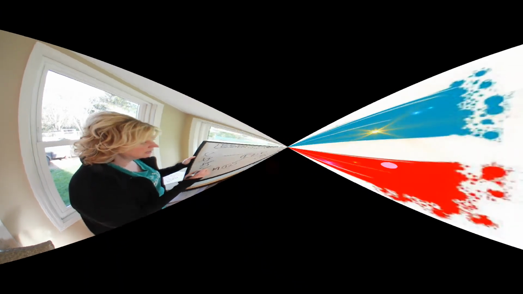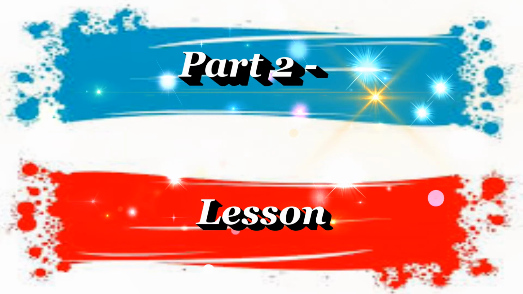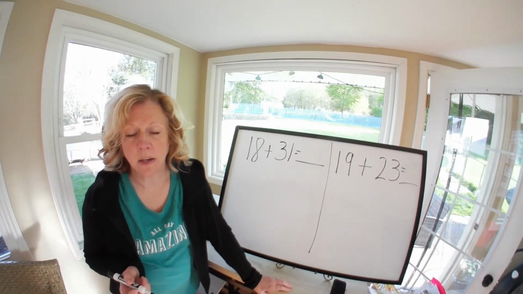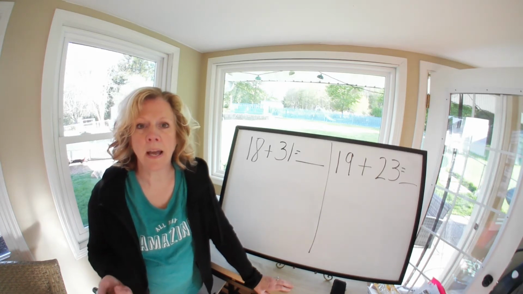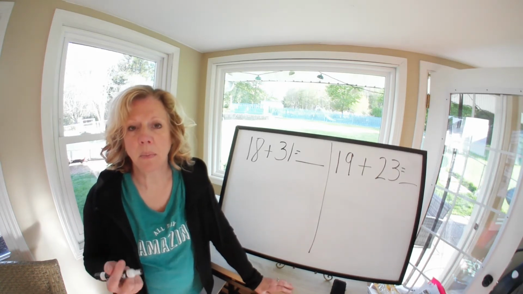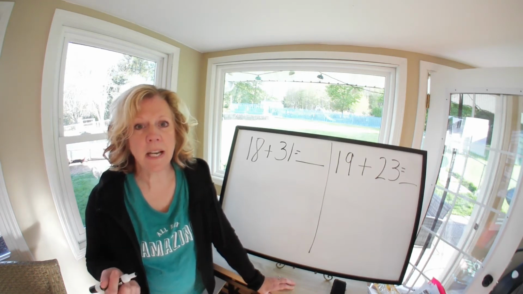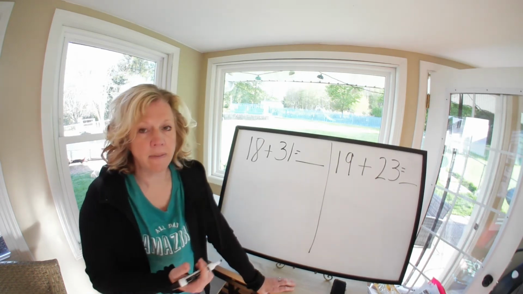And we can go ahead and cross off our S. Today we're going to jump right into our lesson. What I want us to do is take a look at adding two-digit numbers, but we're going to use the good old-fashioned way to do it. And I want to draw your attention today to the problems that I have on the board.